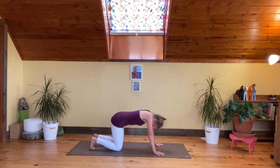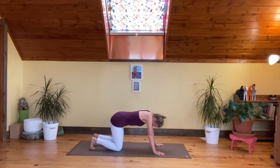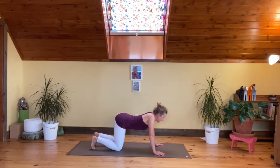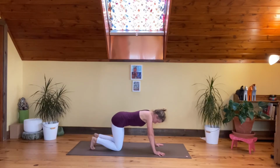And exhale. And we'll do two more, arching the spine all the way up, using the deepest muscles of the core, the belly, giving the organs a nice massage. And hollow, and one more time, exhaling all the way up towards the sky, keeping the breath going, and then gently bringing it all the way back down.